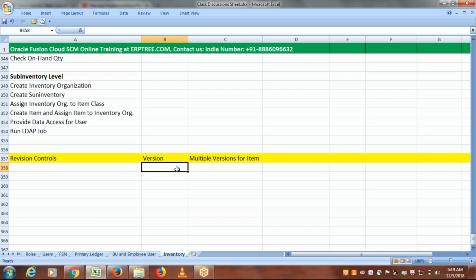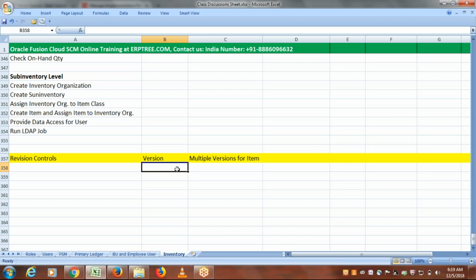Prior to that they released XS. Prior to that they released iPhone X. Before that iPhone 8, 8 Plus. So this is how we have different versions for the product. If you look at this, Apple is still selling iPhone 6, 7, 8 and 7 Plus, 8 Plus, X, XS, XR. That means they are still selling.